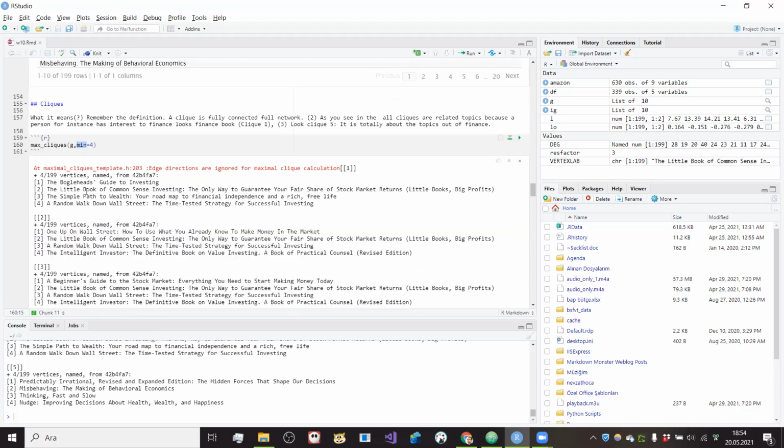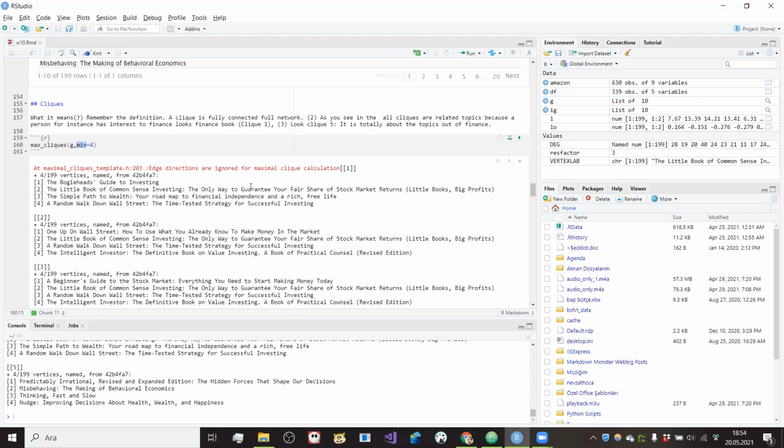Because every person, for example, who looked at this book also checked the other books in the list at least once. For example, for A Random Walk Down Wall Street, Sarkan checked this book, and he also checked the second book.